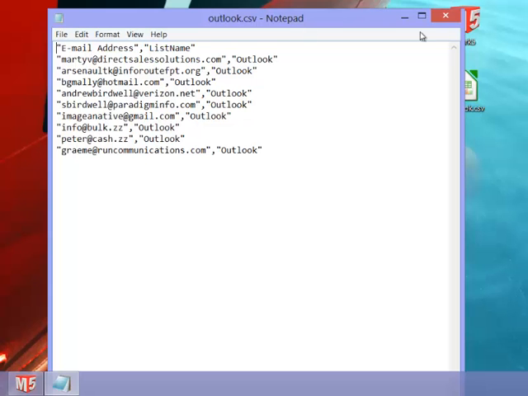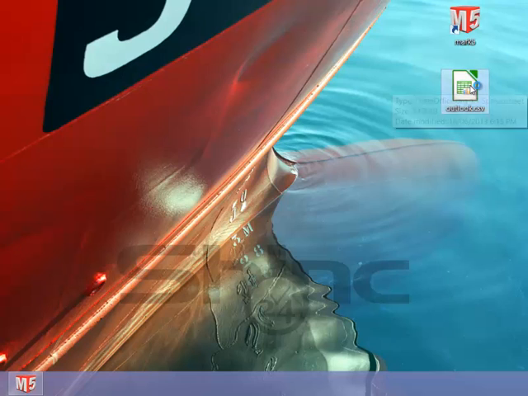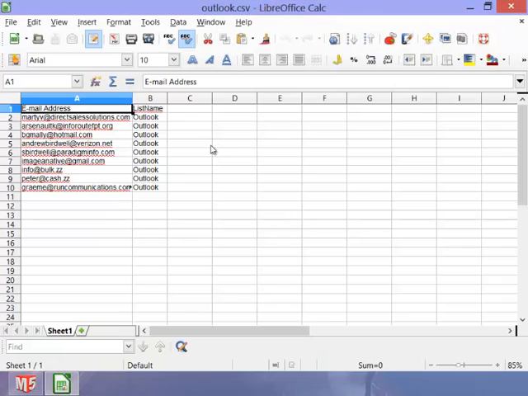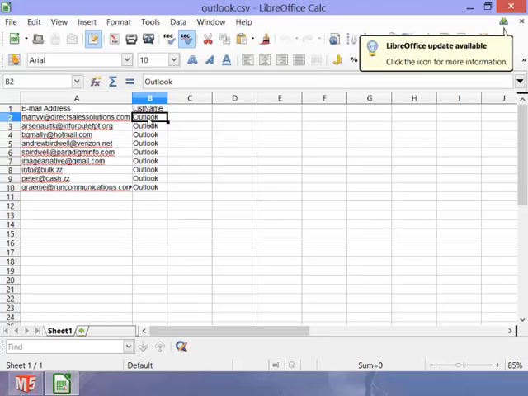So I've opened it up in a spreadsheet like this. Now I'm opening it in LibreOffice Calc. So I'm going to click on OK. It shows me the 2 columns I've created. Now the only column that I actually kept from the output from Outlook is the email address column. All the other columns I deleted. Then I created a column called list name, that's just what I named it, and then put the same word over and over again next to all the email addresses. This becomes the name of your list when you import it. So it's important that it be the same, or you can create several different lists at the same time.